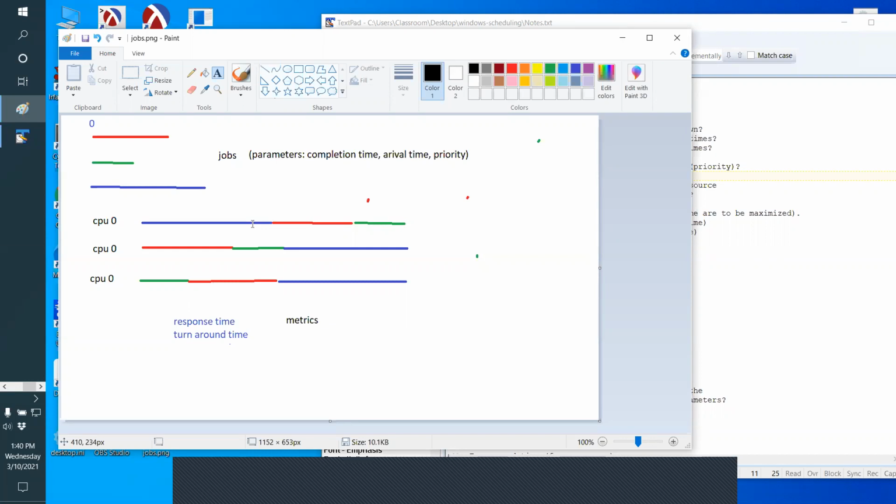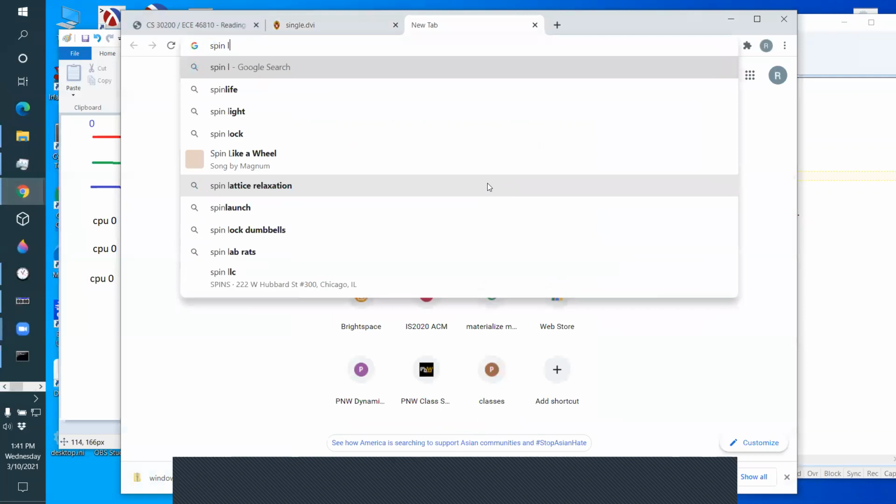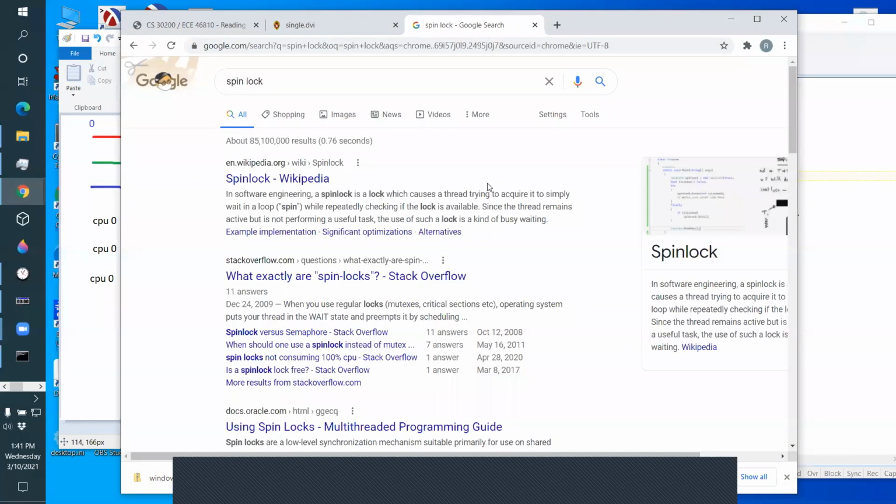Some devices, even though they're busy, don't take very long to get what they need done. So the GPU might be busy, but it might be faster to wait for it to complete than it would be to context switch, putting a process to sleep and waking up another process. In that case, if it's better to make the CPU wait for the IO device than to put someone to sleep, we say that the CPU spins. There's even something called a spin lock.